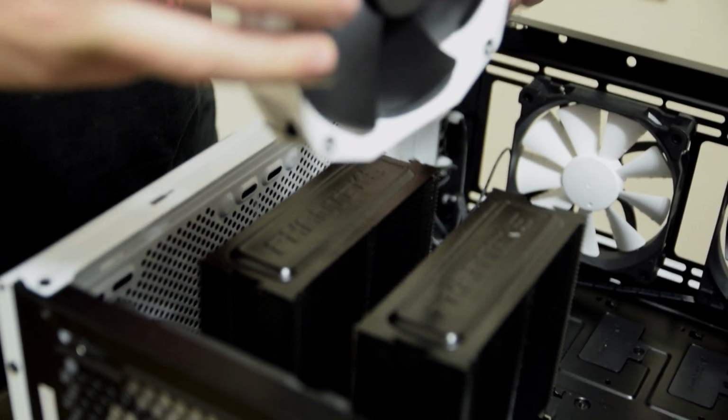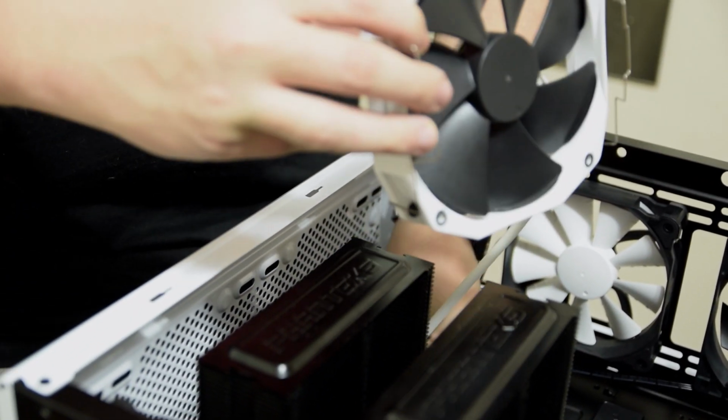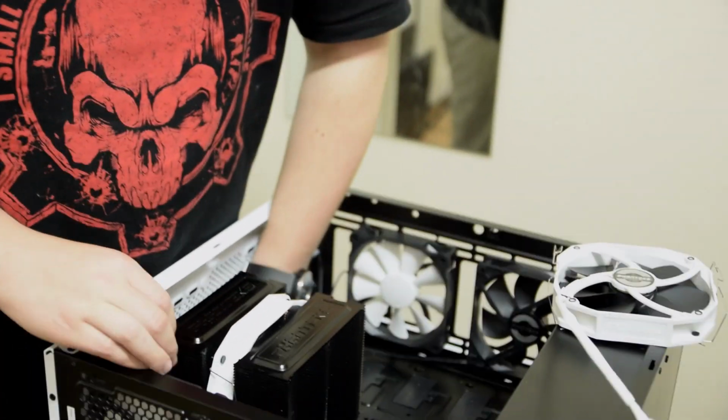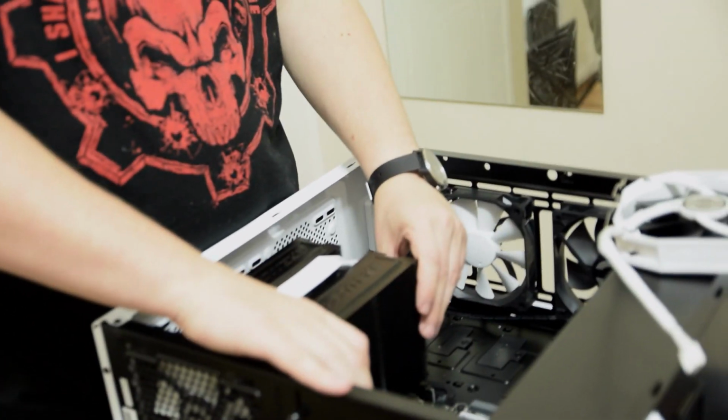Okay, so now the only thing that kind of sucks is that the Phanteks fans are the wrong way around in terms of the logo, which I can live with. Well, now, if there's an earthquake and your computer gets knocked upside down, it's going to say Phanteks. Whereas before, it would have only said that pre-earthquake. So basically what it said, skit nap off.